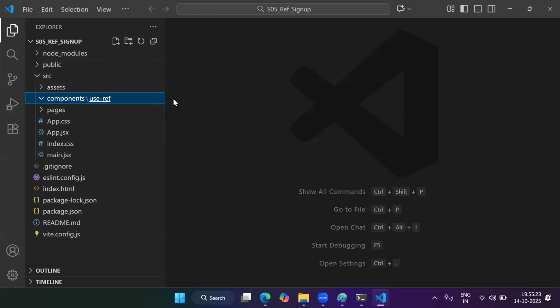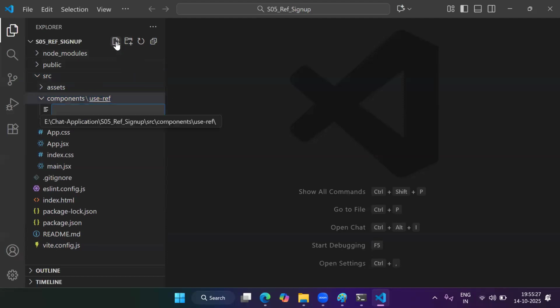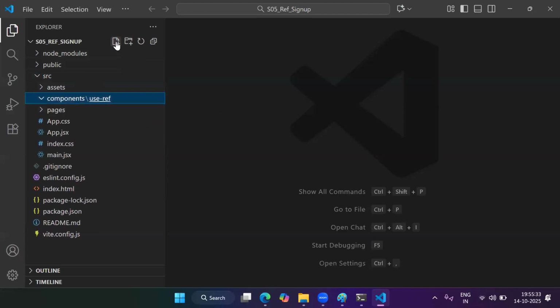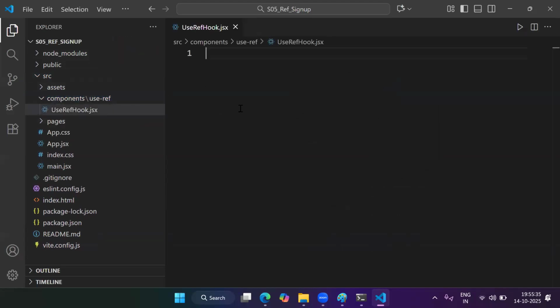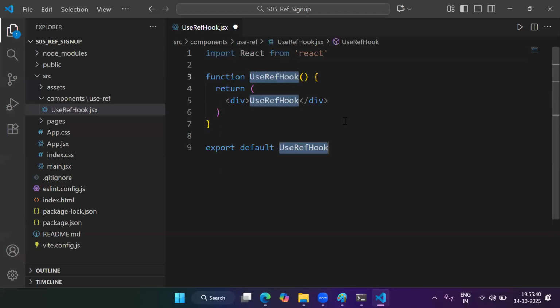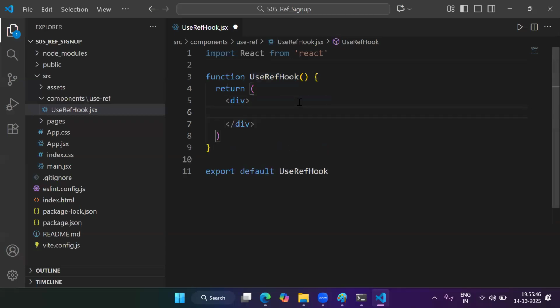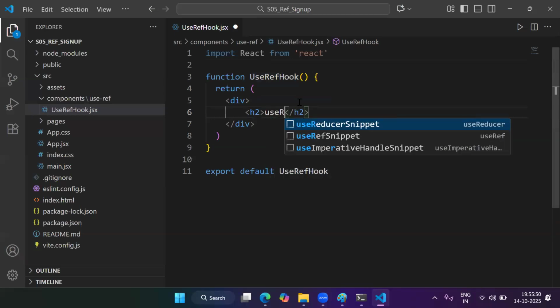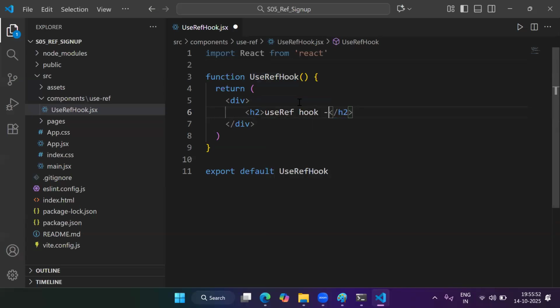Inside that useRef subfolder, I will create one file called useRefHook.jsx. Now inside this file, I will create one component. So one component is ready. Now here I will add one title. I will say h2 and I will add here useRef hook concept.